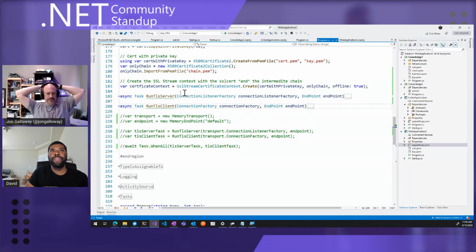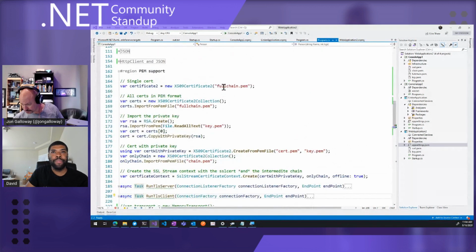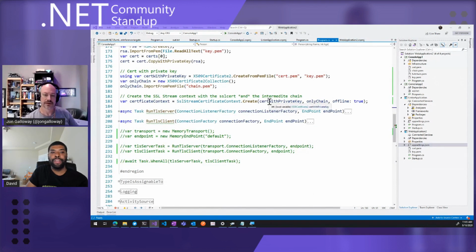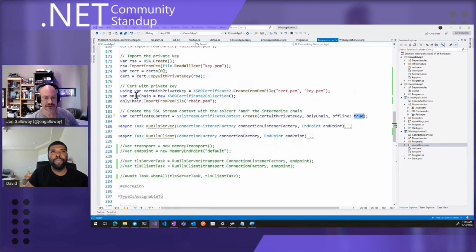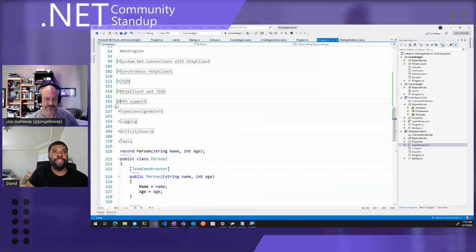So one funny thing is, normally when you are using Let's Encrypt, they give you the entire chain offline in a file. If you were to create a cert with that file, it would take the SSL cert and not the full chain, and would re-download the entire chain on the fly. So this API lets you say, give me the cert and give me the chain, and don't go online. Trust me, or offline faults, right? Don't go online. I have the full chain here. Check it to make sure it's good, and then keep it in this object model. So you never have to make requests ever again, right? Okay. So yeah, that's a new thing in Kestrel.